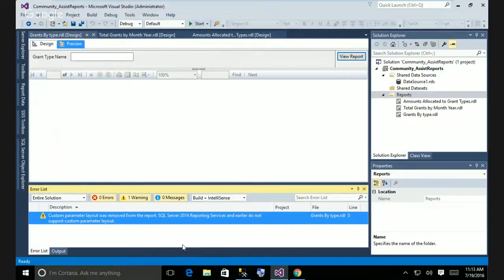SQL Server 2014 and earlier did not allow support for custom parameter layout, so you can't do a stored procedure. Yeah, so don't do the stored procedures. That's weird. I have 2016 at home. You say you were using 2008 for this? 2008 through 14. We have 14. But I swear that there's a way.